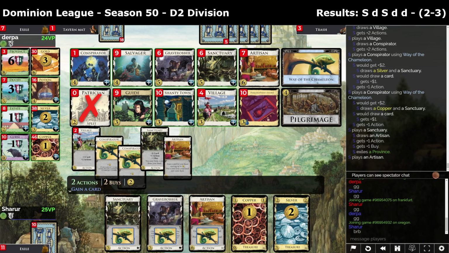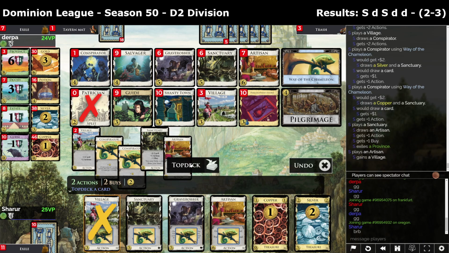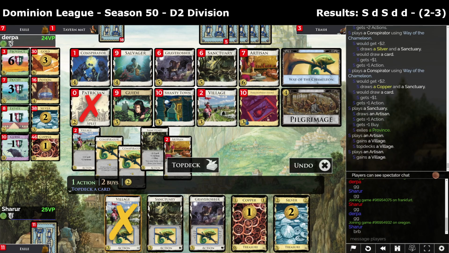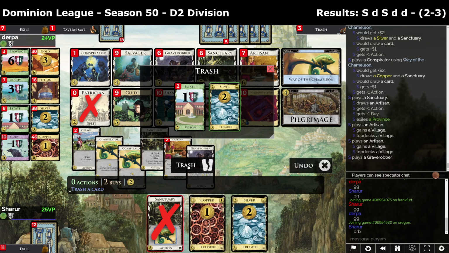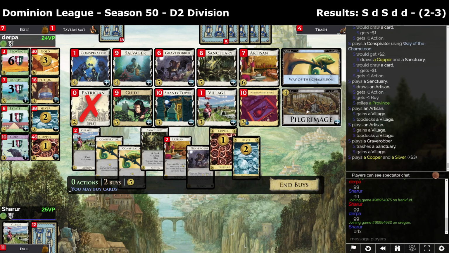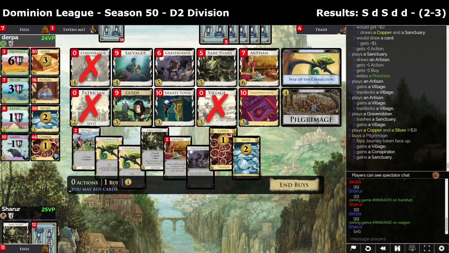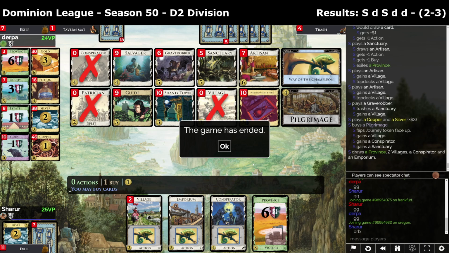As in... Oh, we have to... Oh, but we can just top deck the Villages, right? We don't actually care. Top deck the Village. Artisan. Top deck the Village. Grave Robber. Trash that into Village. My Pilgrimage. Oh! For a second, I thought... yeah, sure, take a Sanctuary. For a second, I was like, wait, do I not have all three of them in play? That would have been really embarrassing.